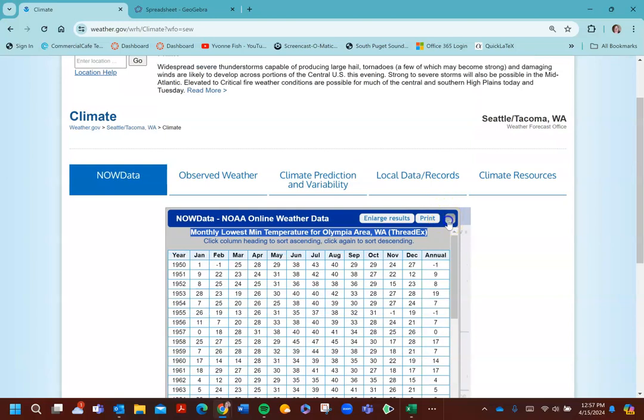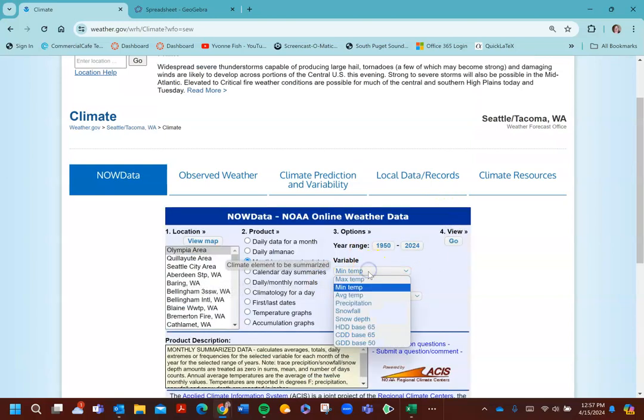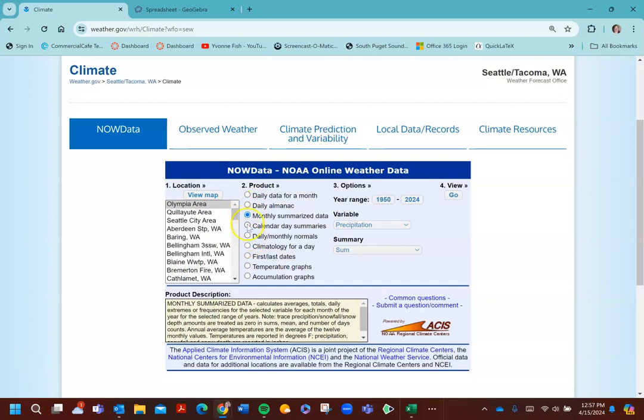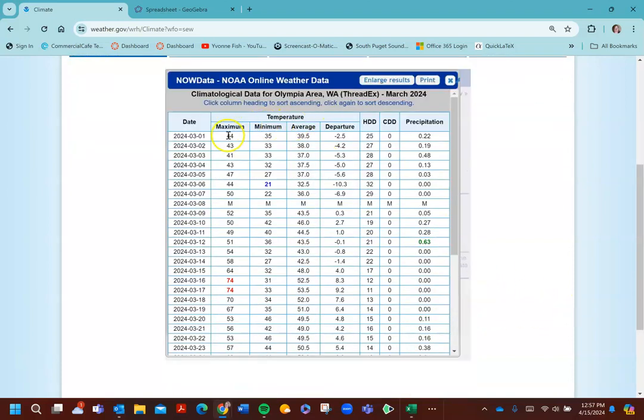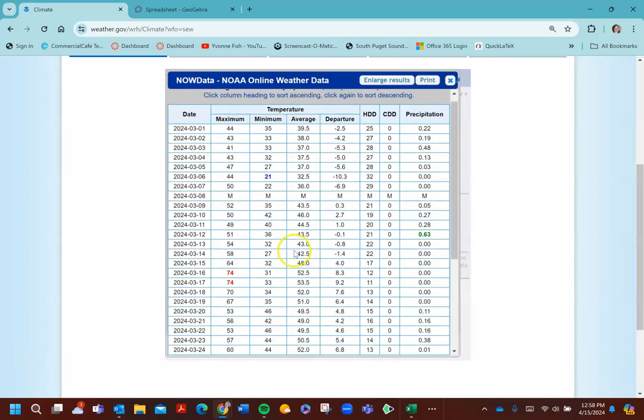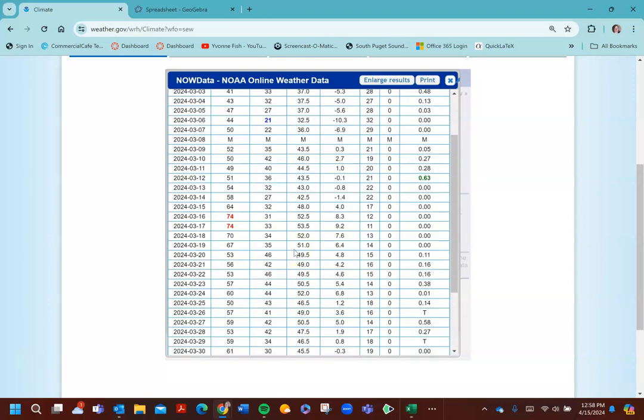As we can pick different things. We could pick precipitation, which is interesting to see. And we can look at the monthly, or we can do daily data for a month. Let's do that. Let's just see what it looks like. And you can get the temperature, you can get the precipitation for every day in March.